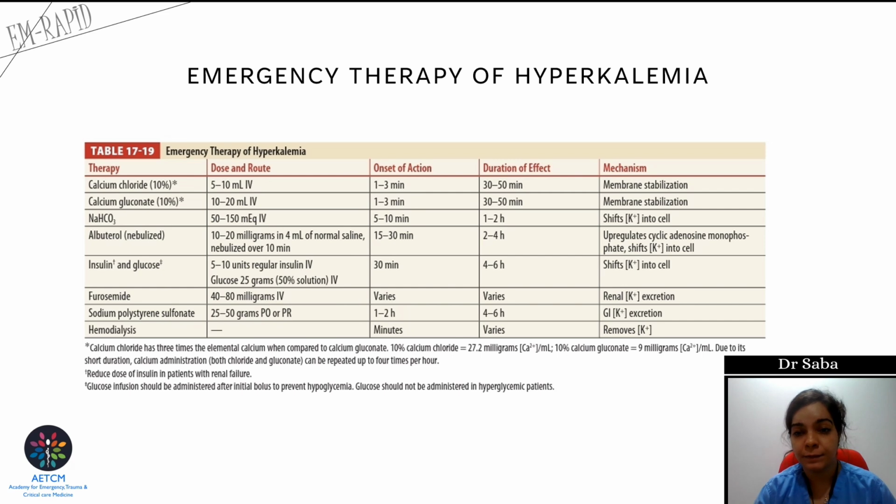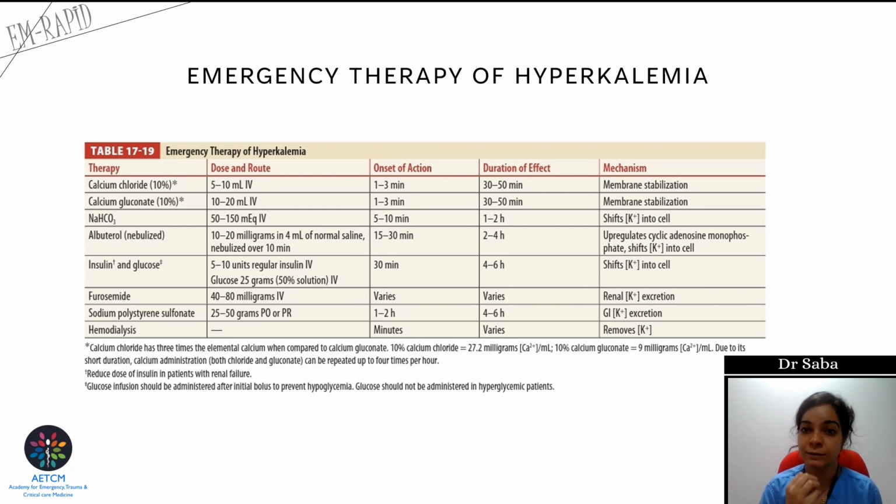So emergency therapy of hyperkalemia is all stated in this one tabular column, but what I want us to focus on is that even if it is in this tabular column, the mechanism will be studied under three major headings as discussed. The first two drugs, that is calcium chloride and gluconate, fall under the category of membrane stabilizers. They have nothing to do with the treatment of hyperkalemia as such when we talk about potassium shift or excretion. Calcium has no role in potassium excretion or in shift of potassium. But it is extremely important in treatment of hyperkalemia.